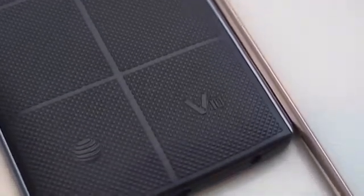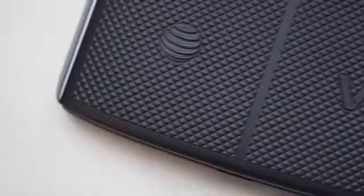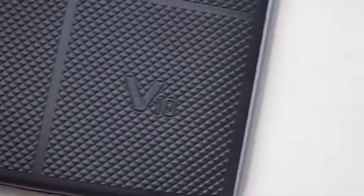So let's start from the beginning, and that is that the V line is a new range of products for LG, and it's going to be for those who want to go bigger, and in some ways, at least so far, better than what we've got in the G series. And to be clear, the G phones are going to stay around with the more manageable 5.5-inch range. V is going to be bigger.